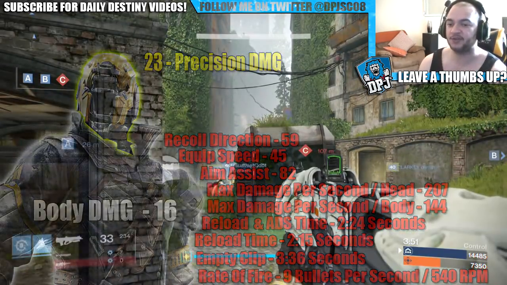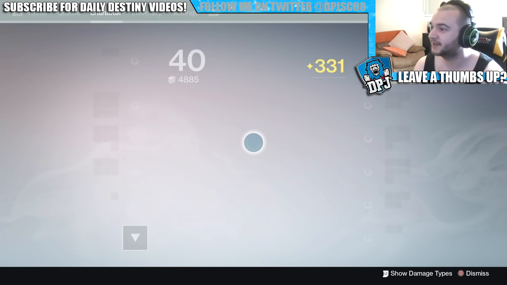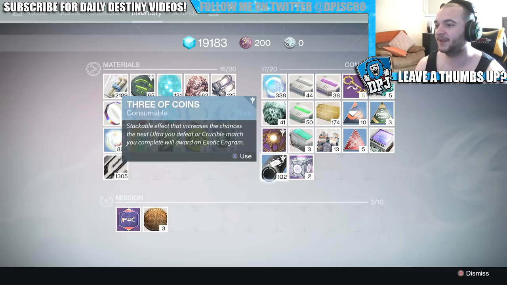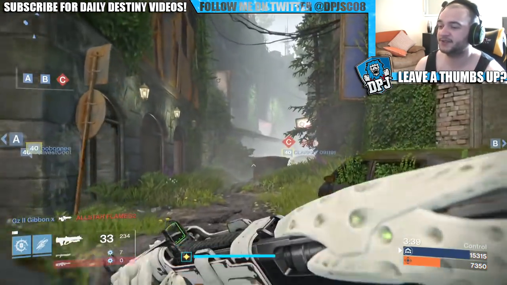And I've just joined a game of Control and we're winning. I'm happy we're winning, so I'm going to put on Three of Coins and see how this goes. Like I said, I ain't going to cut anything. If I do bad, you guys are going to see me do bad with this weapon. If I do good, you guys are going to see me do good with the weapon.